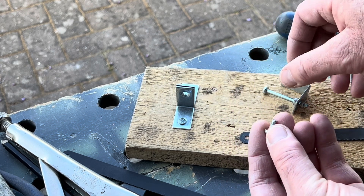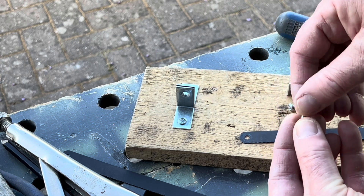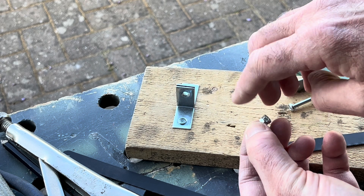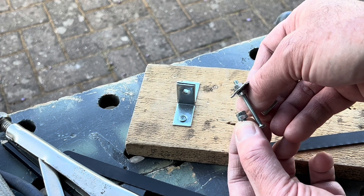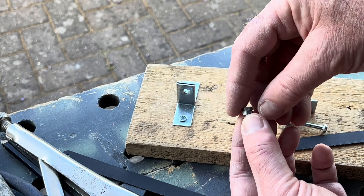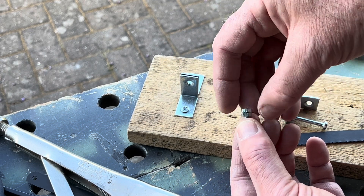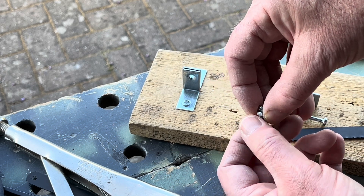I've managed to saw some M4s that I had. They're far too long, but a little tip: if you put two nuts on the end of a bolt and lock them together - knit them together with some pliers - that marks the length you want to cut from a long bolt. Just hacksaw down there while it's clamped with some mole grips, and as you wind the nuts off it'll make good the end of the thread. You can always file it as well - that's how you end up with a shorter bolt.